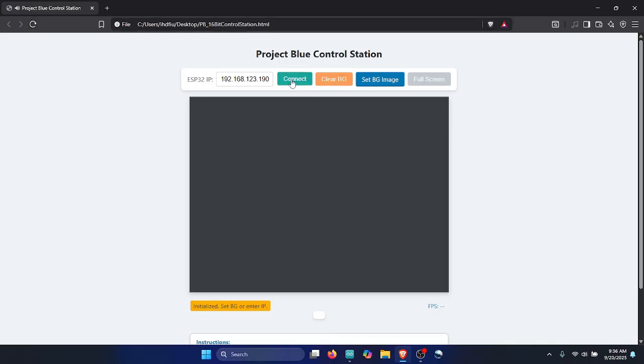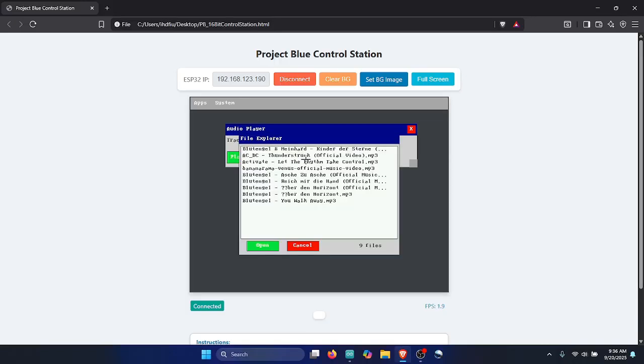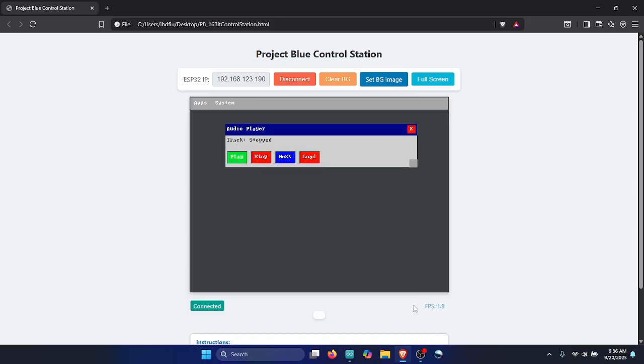So everything works now, to be able to select the file that you want. That's just basic functionality for a music player. I've set the frame rate to be very low during this demo, but we can go all the way up to like 15 or more frames. We can't go up as high as the 8-bit. We can do 24, 25 frames per second.